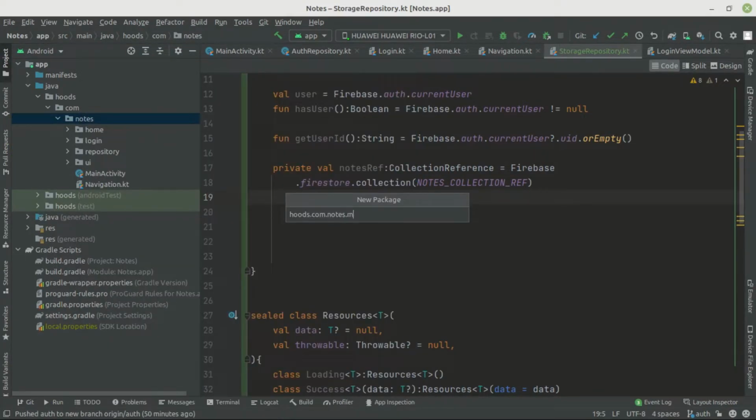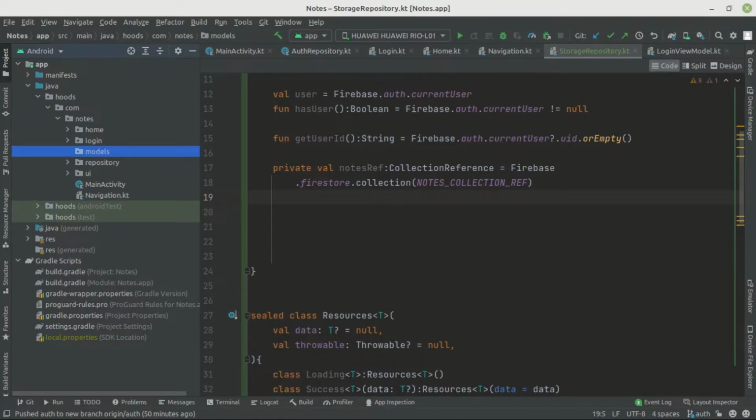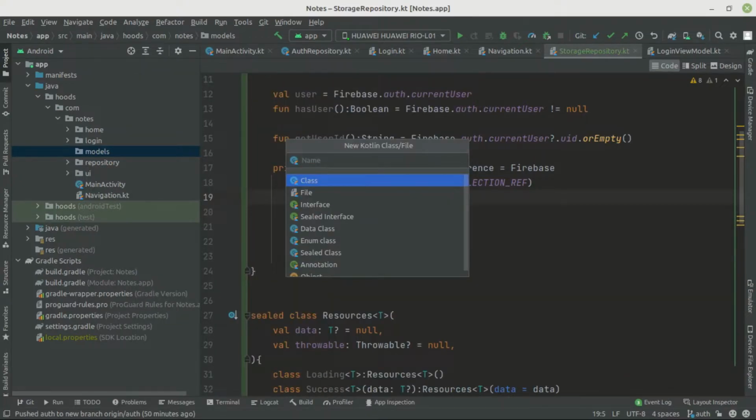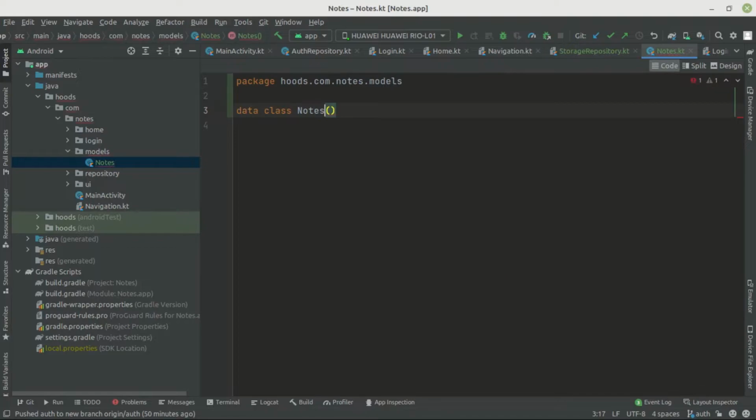And this one, we are going to call it model. And inside our model class here, we can just create a new Kotlin class or file. And here we want to call this, and we want this to be a data class.